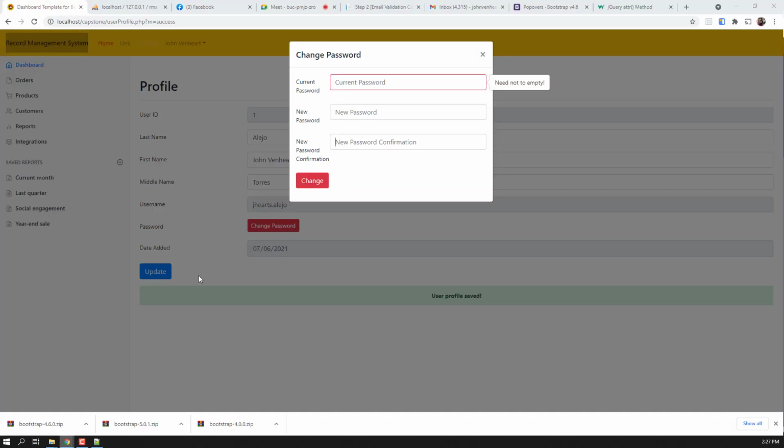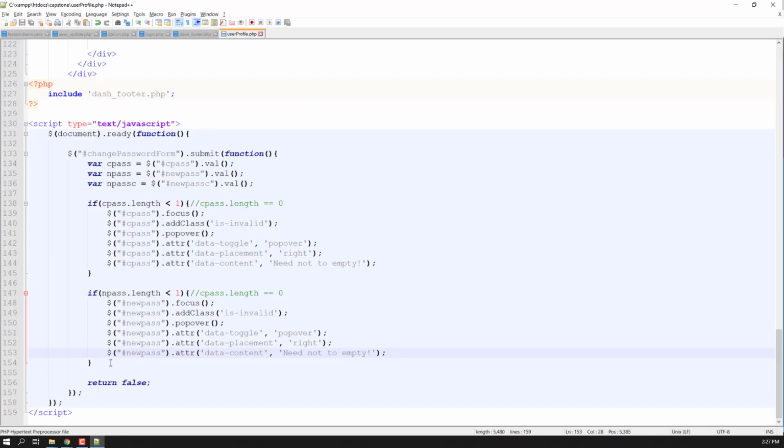So all we need to do is, if this is empty, you need that to be not empty for the new password. So another one is for the new password.